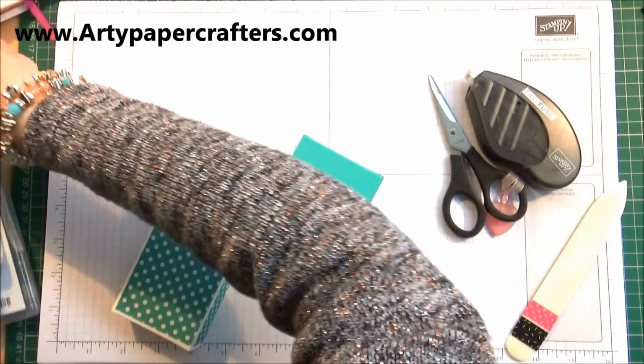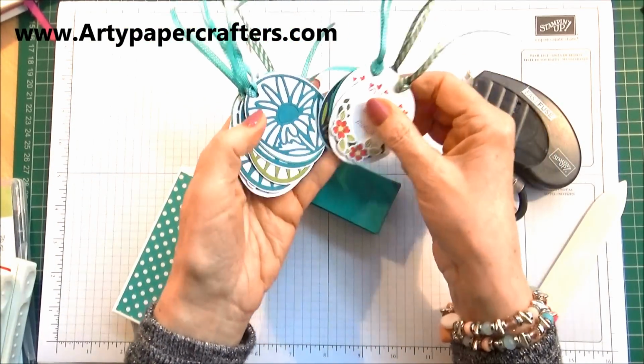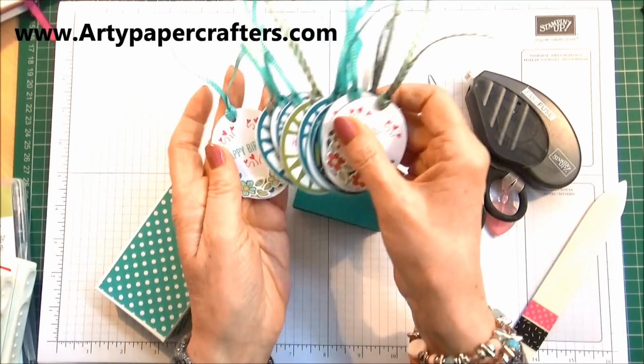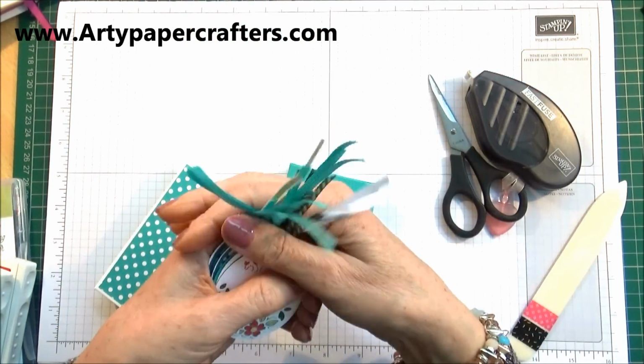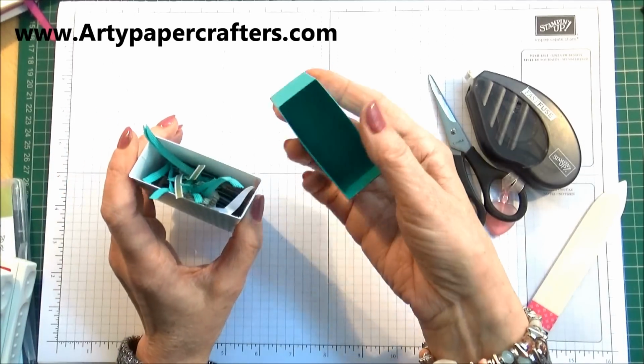Oh, I forgot to put my tags in, didn't I? So I've made another bunch of tags using those lovely framelit dies. And they're my tags. Love tags. So useful for gifts and, oh, love them. So that's for my tags.